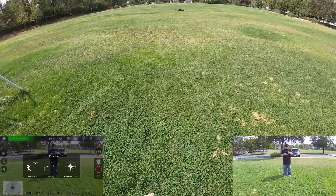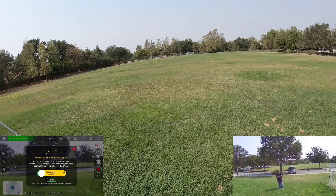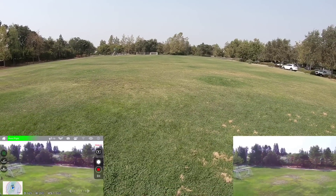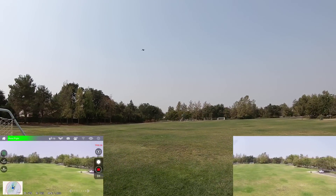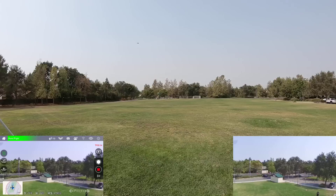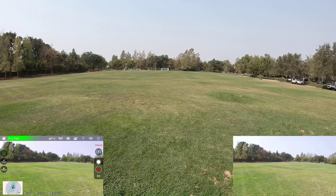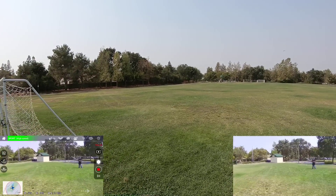I'm going to start up the video and do the orbit mode. I'm going to go back a ways and bring it up a little bit, then swipe to activate orbit. Let's see if I can tilt the camera up or down as it's going — yes, I can tilt the camera up and down. You can also adjust the height — bring it down lower. So if you want to pan around, you can come down low as it's panning. But you cannot adjust the distance; you have to do that in the app. Let me go ahead and cancel that — yeah, that works great, not bad at all.